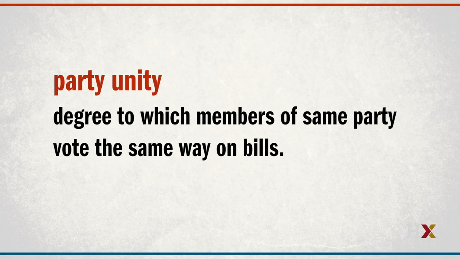In today's Congress, there's a high level of what's called party unity, members of the same party voting together on bills. Nearly all congressional Democrats and Republicans are closer ideologically to members of their party than to members of the opposing party. As a result, Democrats tend to vote in concert with other Democrats, and Republicans tend to vote in concert with other Republicans. Consider these two graphs, which are based on an analysis of congressional roll call votes by political scientists Keith Poole and Howard Rosenthal.